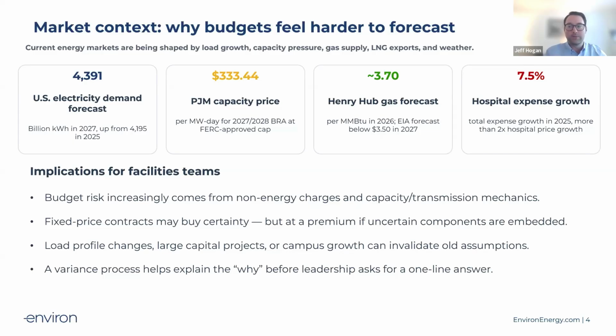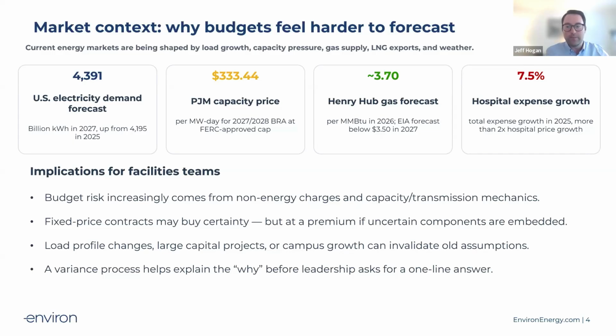One of the most important themes right now is that the market is not moving uniformly across different regions. Some regions are seeing softer forward prices because of natural gas weakness, weather expectations, or additions of solar and storage, different energy resources. Other regions continue to face tighter capacity conditions, slower infrastructure additions, or transmission constraints. The national market story is no longer a simple one. Regional conditions really do matter.